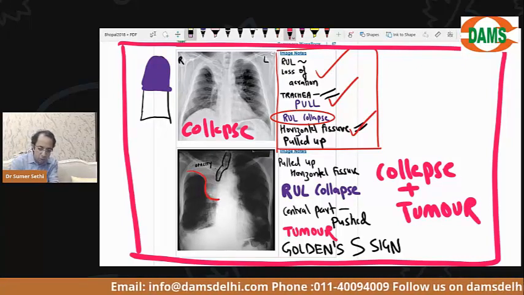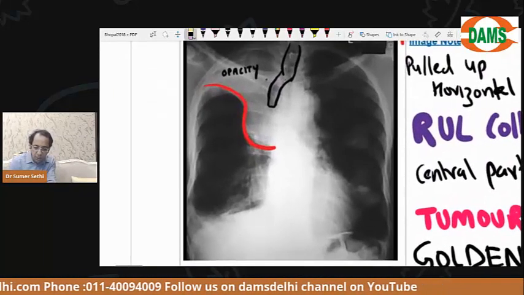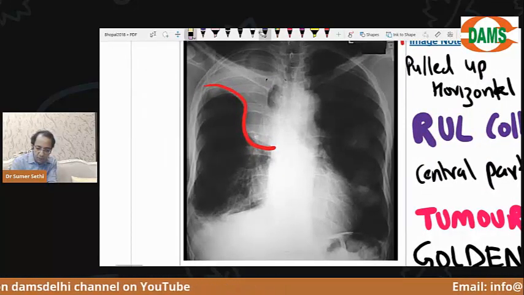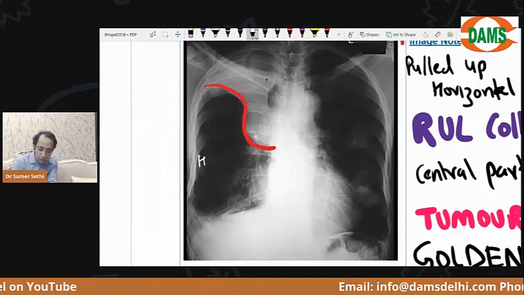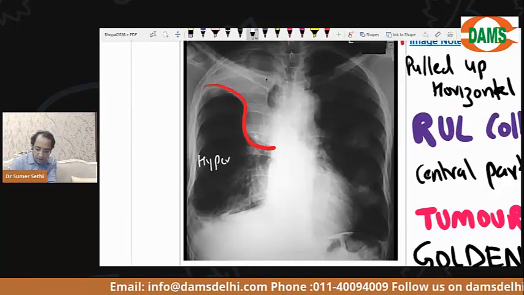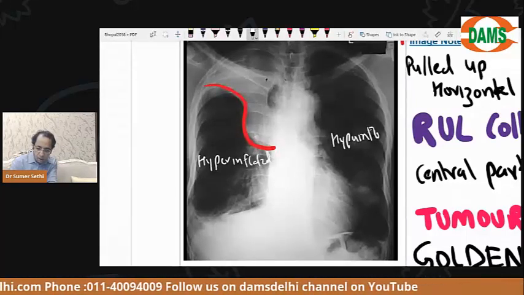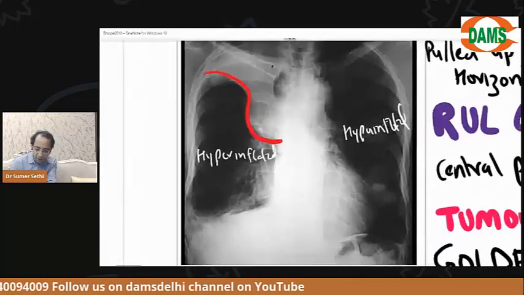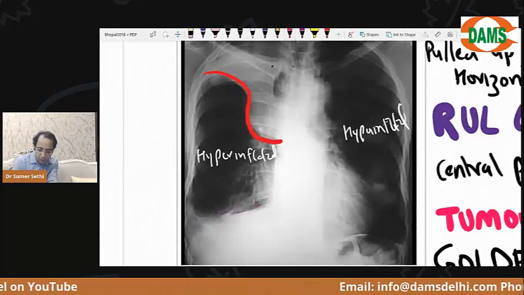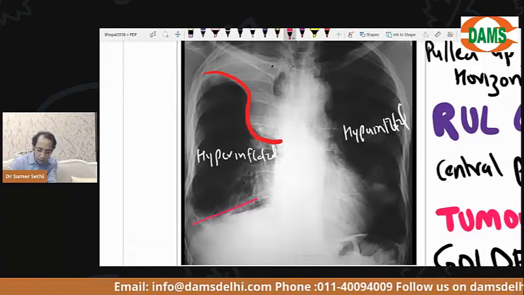Okay. Now some student has asked a very good question: why are the lungs appearing so dark? The lungs of this patient are appearing dark because both the lungs are hyperinflated. Not only are the lungs hyperinflated, the diaphragms are flattened. If you notice, beta, you remember we saw the diaphragm was shaped like a dome. Here the diaphragm is flattened.